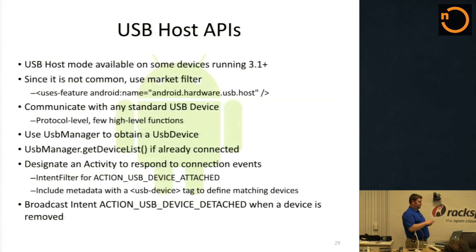Okay, USB host APIs are very similar to the accessory APIs, so we'll breeze through this, but you still work with USB Manager. If you want a list of currently connected devices, there's a get device list instead of get accessory. And similar to the connection, there are events for getting an attachment or a detachment of a device. And just like with accessories, if I want my application to only respond to connections from certain USB devices, I can create another one of those filters to say only launch my app if the device has this vendor ID, product ID, interface class, and so on. There are a number of different fields in there.